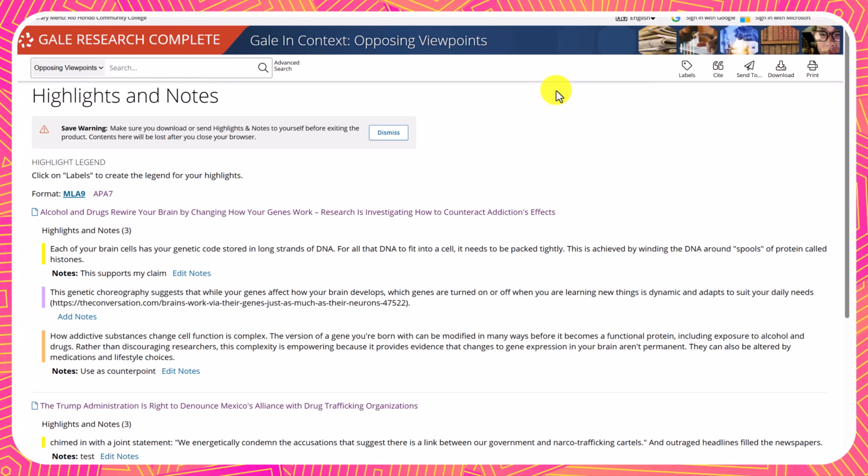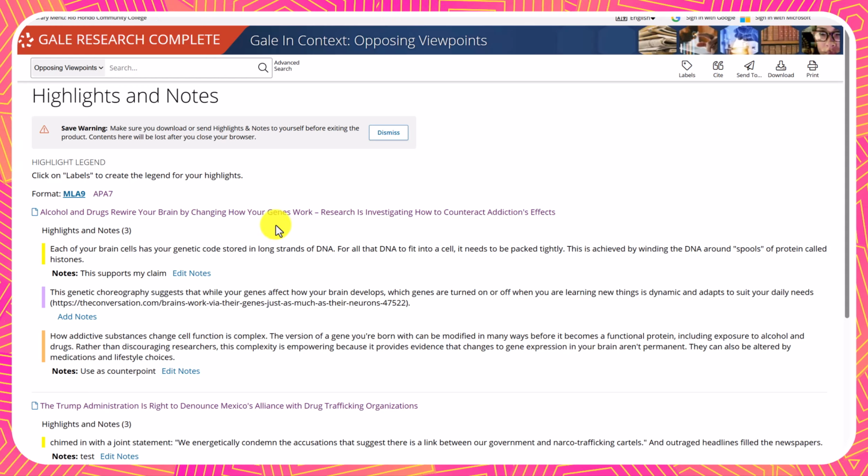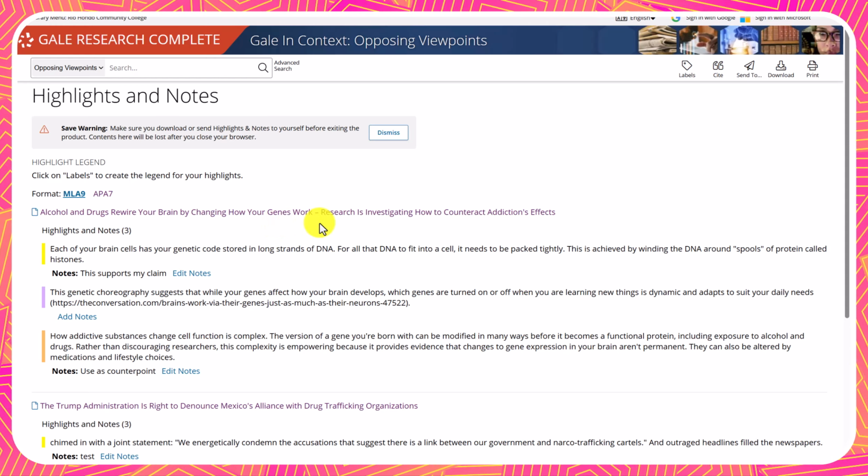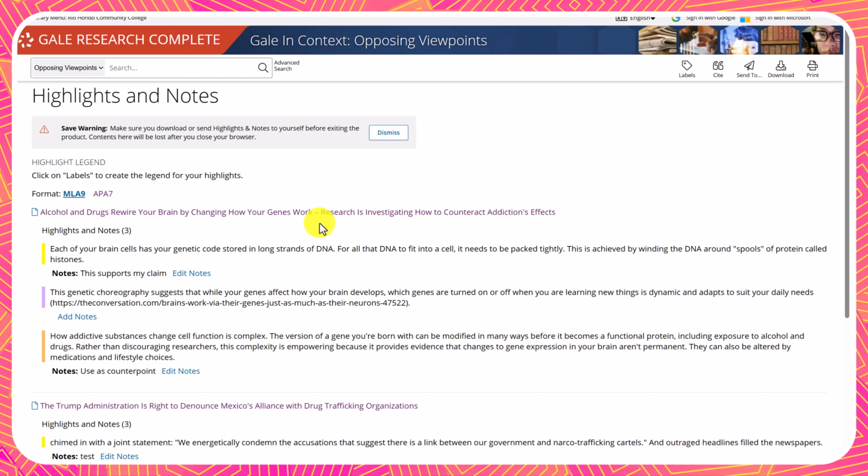So once you close the browser or close this tab, you're out of the database, you've lost your highlights and notes. So you have to make sure you send them to yourself somehow.